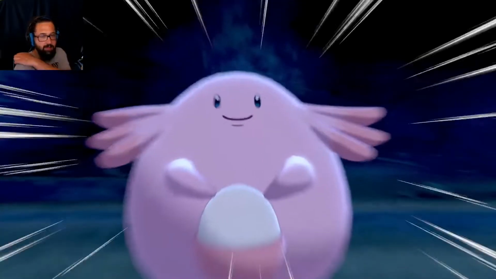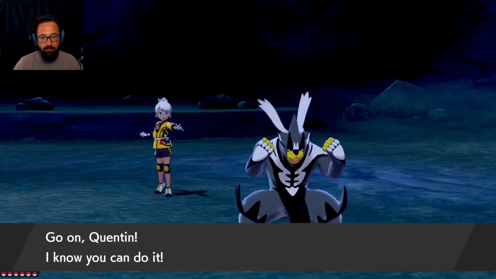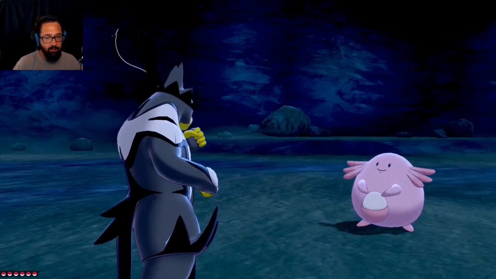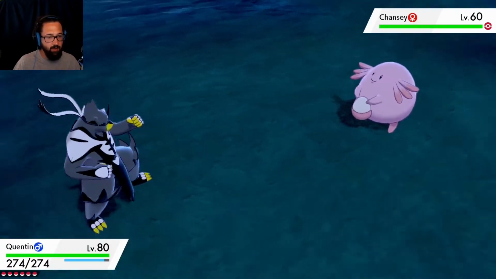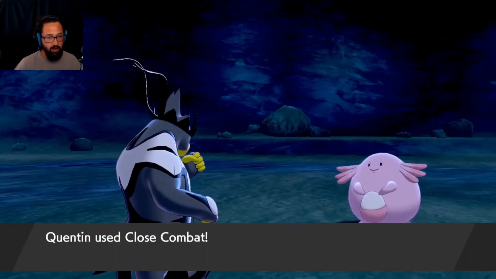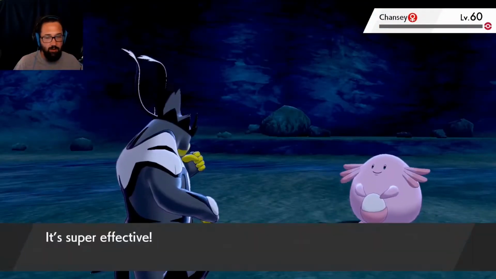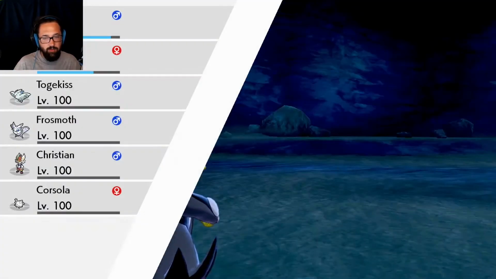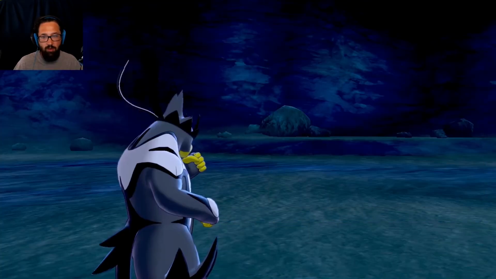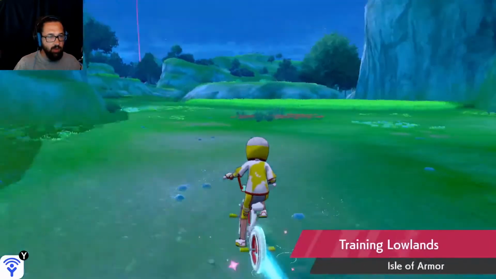Well, I mean, I'm not upset about running into the Chansey because I do want to get a shiny Chansey at some point. And I'd prefer not to breed it. I'd rather have it be something we just get along the way. We'll Close Combat this one out. Should be no sweat, and at least Quentin should get to level 81. Super effective. Oh no, Chansey's down for the count. 3, 2, 1, no more. Almost 6,000 XP. Holy crap. We are putting in a ton of work.